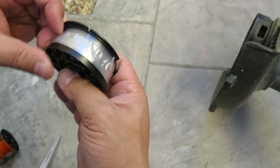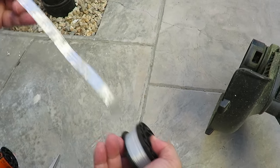My assistant's holding the camera. Sorry if it moved a little bit for you.